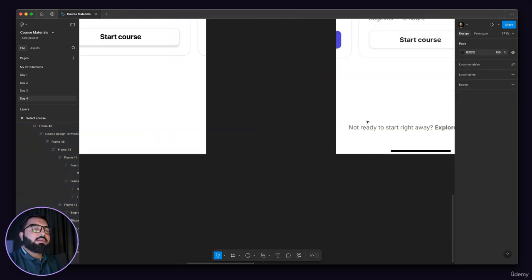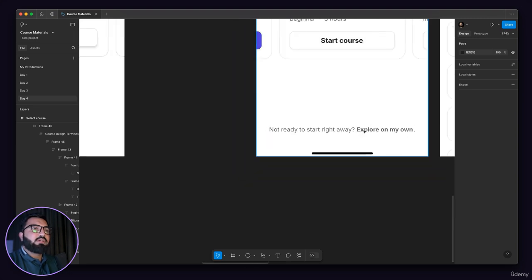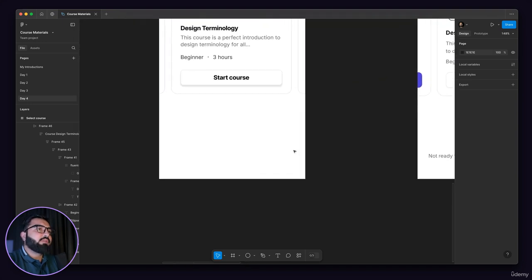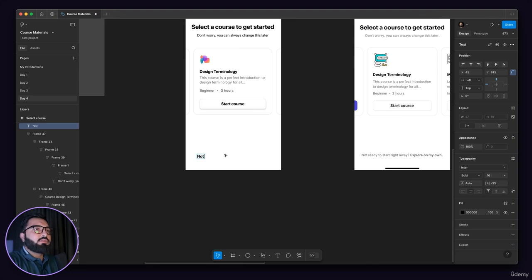The last thing is we need to create this text with the button, so that if I want to explore on my own, I can explore easily. So yeah, let's do it. Text: not ready to start right away, explore on my own. Perfect.